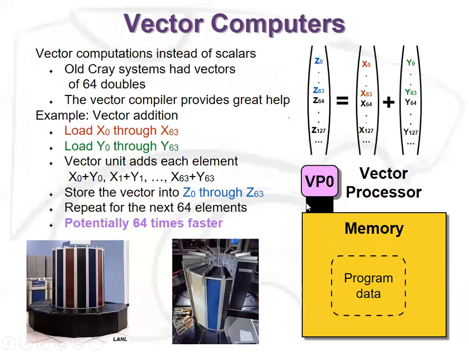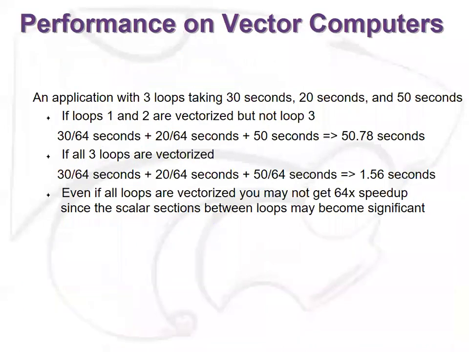So here's a diagram of the vector processor, more memory here. I'm showing a much wider memory bus to get up to the vector processor, because when you do the same vector add, now instead of loading X0 up, you're pulling X0 through X63 up at one point into the vector processor registers. Then you're pulling Y0 through Y63 up, and then you're doing the 64 computations essentially at the same time, and then you're storing them. So the whole idea is every time you hit a loop, you're doing 64 things at a time instead of just one. So hopefully you're doing things 64 times as fast.